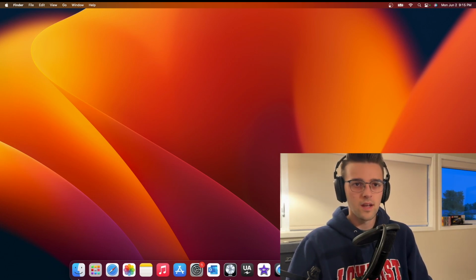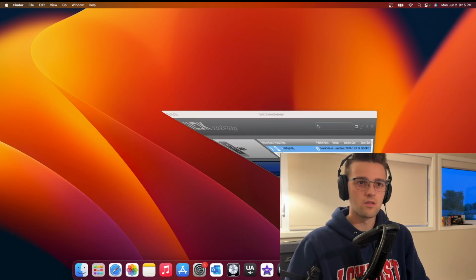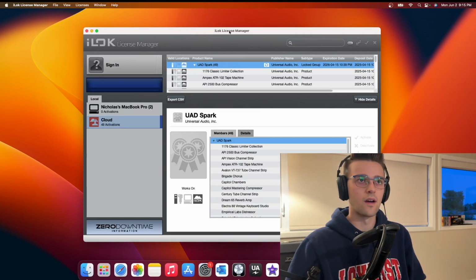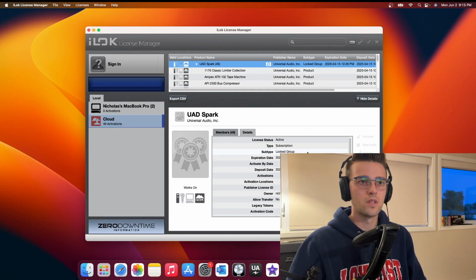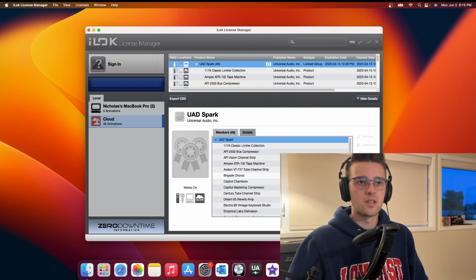But anyways, first things first, you do have to have an iLok account. If you have any other sort of IR cab pedals like a Tonex, typically they make you register your pedal with this. So it's the same sort of thing. You register your account. It'll basically say your subscription, when it's due, who the owner is, and so on. This is something you have to do to get on it. And then it's basically a step-by-step. When you download it, it'll tell you how to do that.